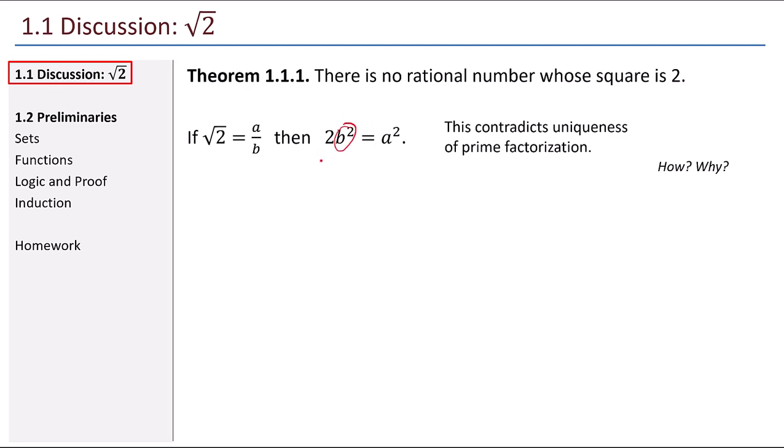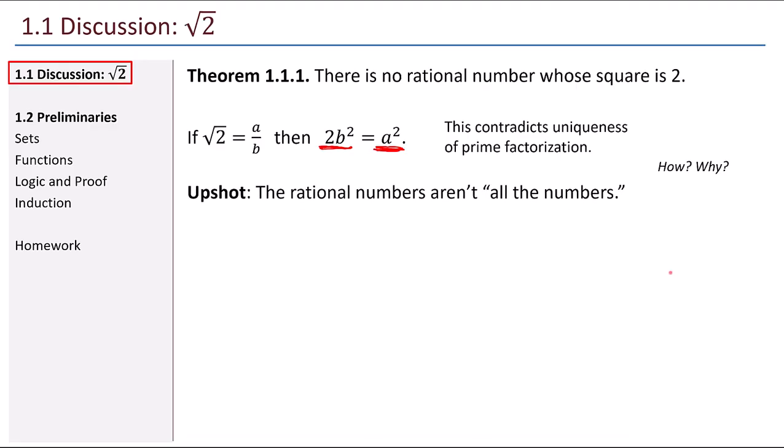Similarly, with b squared, every prime in the prime factorization of b appears an even number of times in the prime factorization of b squared. Now focus on the number 2. On the left-hand side of this equation, how many times does 2 appear as a factor? It must appear an odd number of times. But on the right, 2 appears an even number of times, maybe 0 times, but that's okay also. And there's our contradiction. The number 2 appears an odd number of times on the left and an even number of times on the right. And so this is impossible. I cannot write the square root of 2 as a fraction of 2 integers.